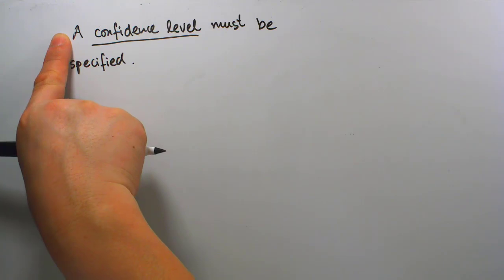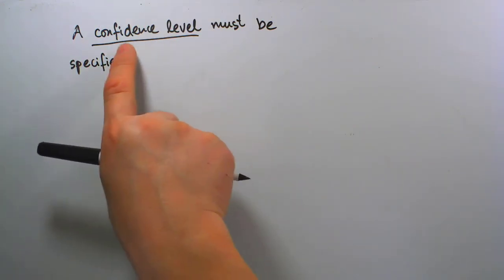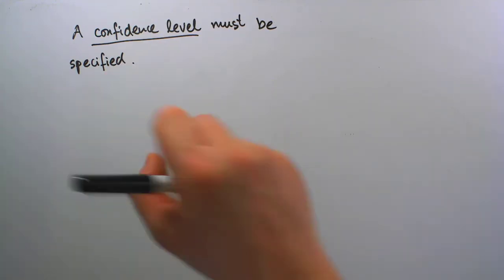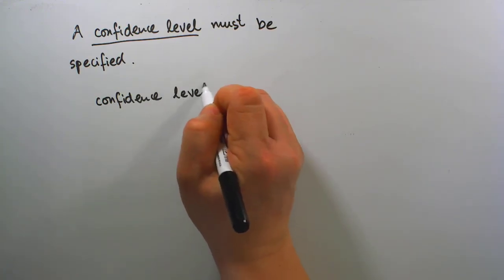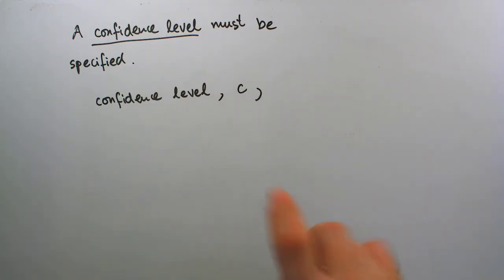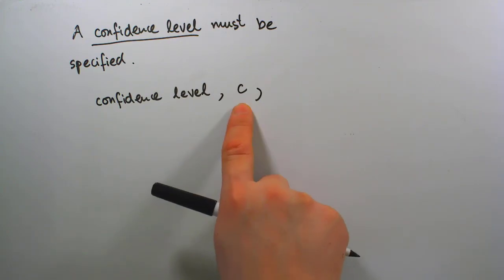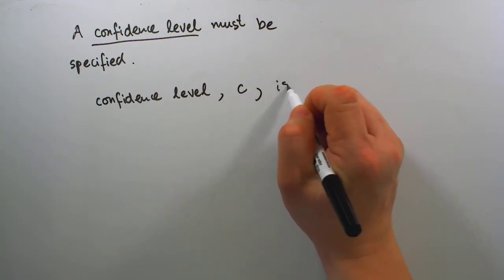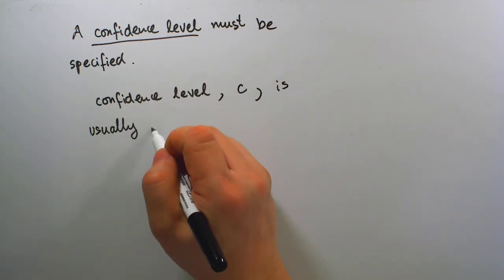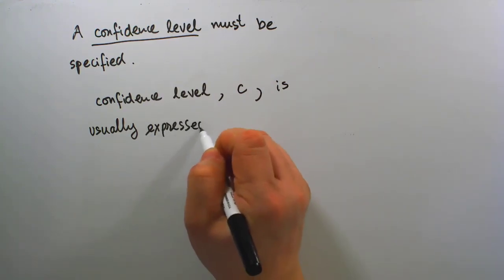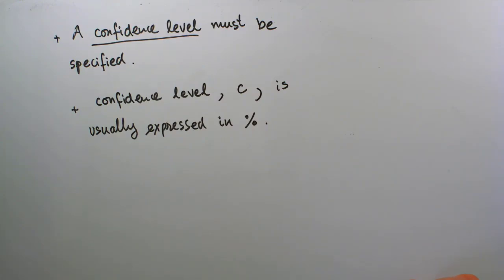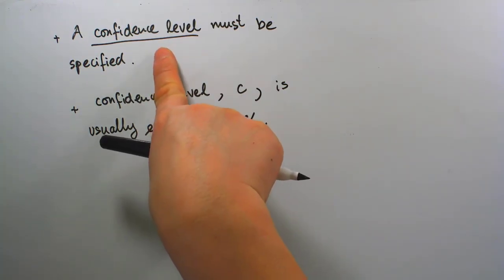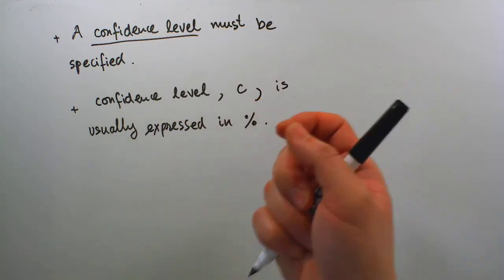Or if you are the person finding a confidence interval yourself, you can decide on a different confidence level. But we need to have a confidence level, and it is denoted by a lowercase letter c throughout a lot of textbooks and throughout all of my video lectures as well. Be aware that some textbooks might use a different symbol for that, and in the problem it is usually expressed in percentages. So these are a few things to know about what a confidence level is. The specific confidence level indicates how successful you want your interval to be.